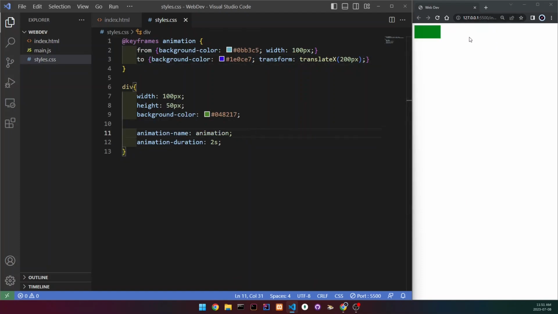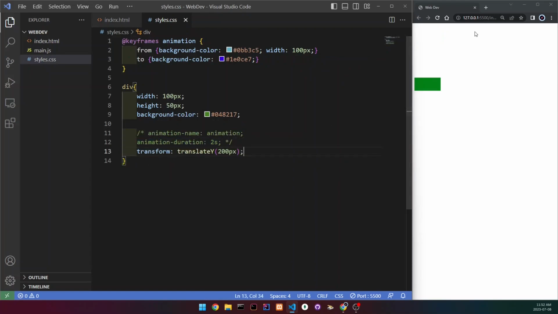And so now we can see our div move. And this obviously works with Y too. So let's change this to Y. And now it's going to move down instead of the x-axis, so side to side. And you can actually do this without putting it in the keyframes. So we can do something like this. We can delete this. We can comment this out. And we can just paste it in here. And we can see that there's no really animation or any sort of nice touch to it.